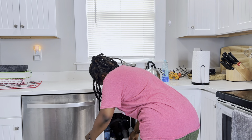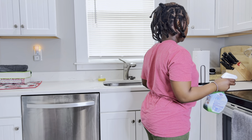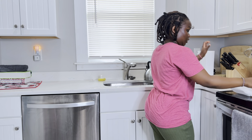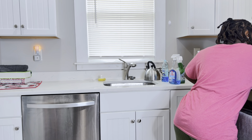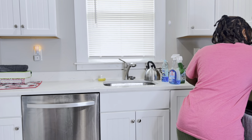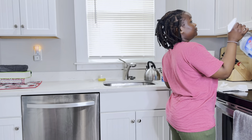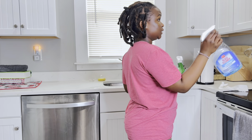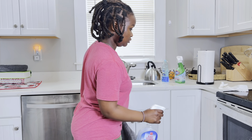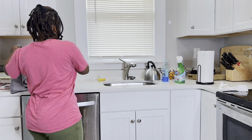It is that time again, time to clean the countertops, and I'll be using the bleach and disinfectant, and also I'll be using the Lysol. The Lysol is for the glass, stuff like the dishwasher, the fridge and the microwave, and also the stove. And the Clorox disinfectant and bleach, I'll be using it for my countertops because I like my countertops looking white as snow. So let's do this.